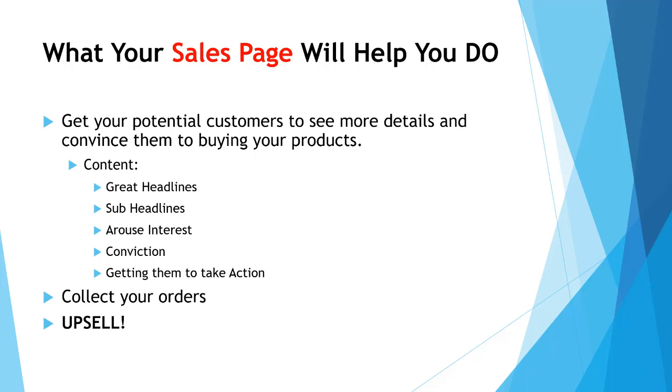On the contents of a good sales page, a good sales page has a great headline. Headline is very important. This training is not all about copywriting, but the content of your sales page has to do with very good copywriting, so you have to be very good with it. You can just go online and Google copywriting and how to write a very good copy. But just briefly, your sales page should have a great headline. It should consist of a sub headline, and it should be able to arouse the interest of your customers.